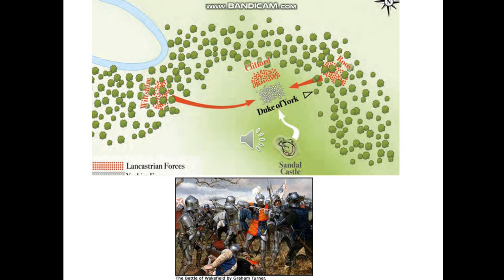This map shows the way in which the Duke of York was defeated. He controlled Sandal Castle, and you could see down in the plain below him what looked like a much smaller Lancastrian force, so he sent his army of about 9,000 men down the valley to attack it. Only most of the Lancastrian soldiers, they had an army of 18,000 men, had been hiding in the woods on either side, and as you can see they came out and attacked him, and the Duke of York found himself being assailed from 3 sides, and his forces were more or less exterminated, and he himself was killed.